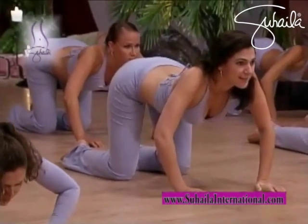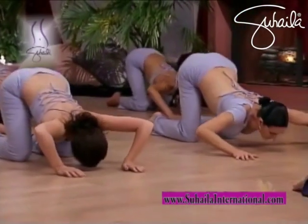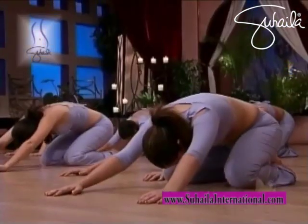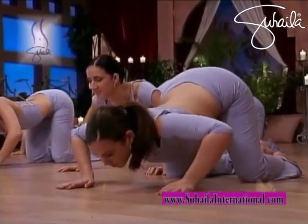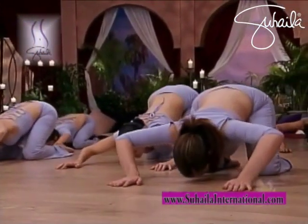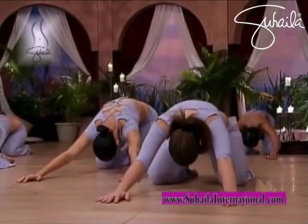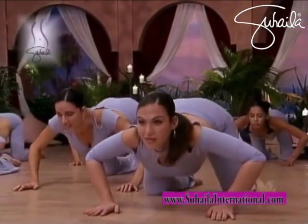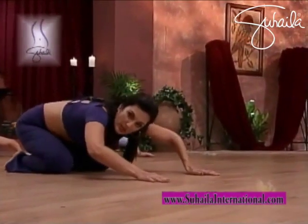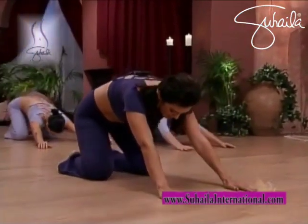Upper back and then upper abs. And then lower abs and upper back, upper abs, and then lower abs. And four more and contract. And three more and contract. Two more and contract. And last one, arch down and contract. Pull over your knees and hold it in child's pose.